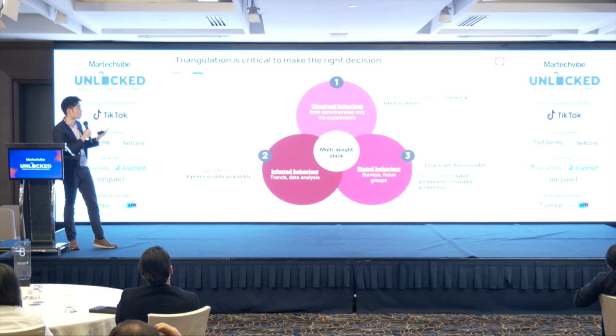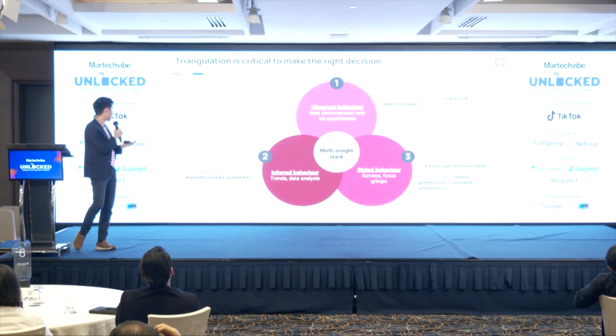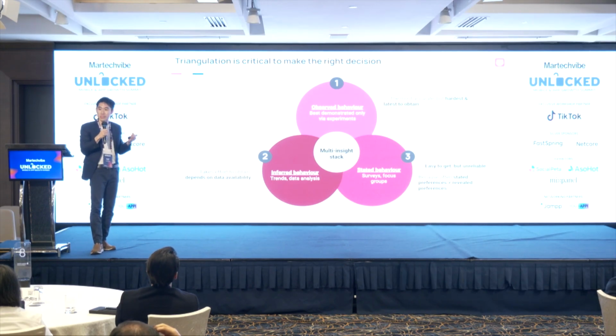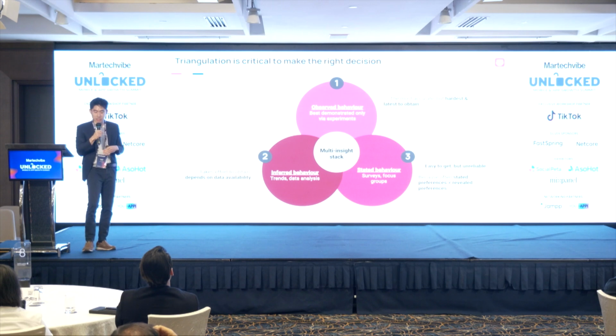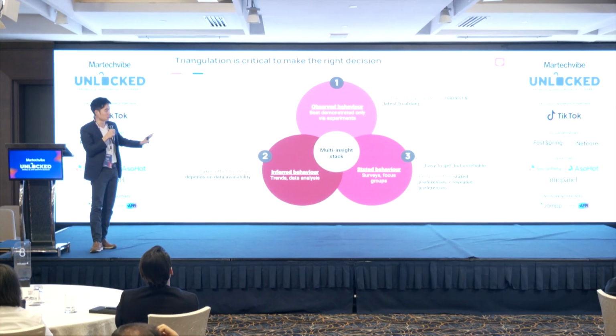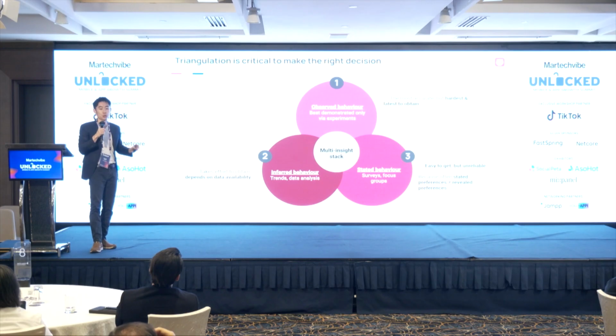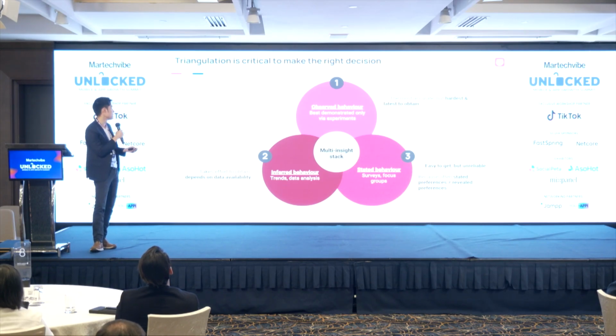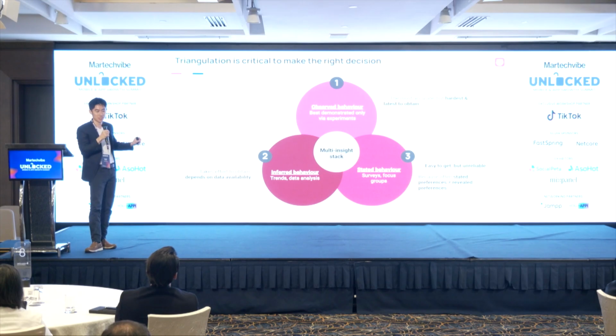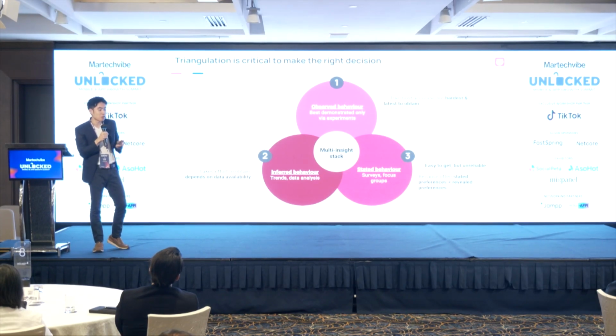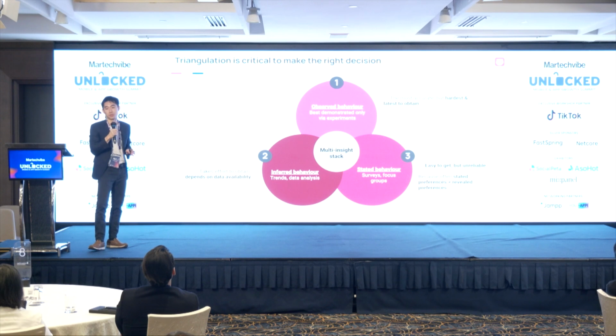At the same time, you also have inferred behavior, which takes the data side. But the problem, of course, is that it's dependent on data availability. It can also have a bit of noise, because it's based on past data, not future data. So whether that's transferable is also a bit of a problem. And then the last one, which we very often use the most, is stated behavior. You go to customers and check with them on surveys beforehand. You test, you do a mock-up of the product, you do some wireframes, and you show them that, and then you understand from the customer whether they like it or not. The problem here, and one thing that I'll share a bit more in the case study, is that very often stated preferences really do not correlate with revealed preferences.